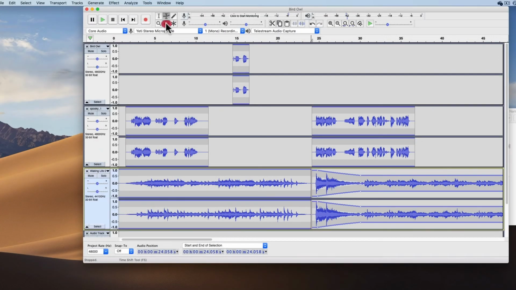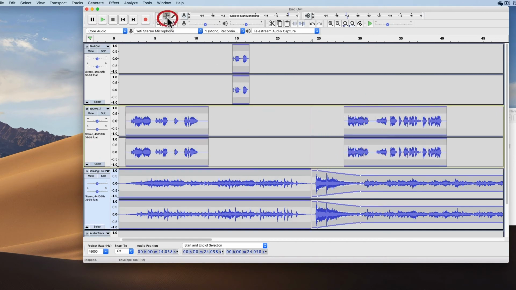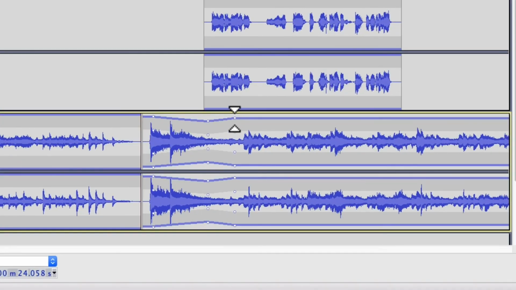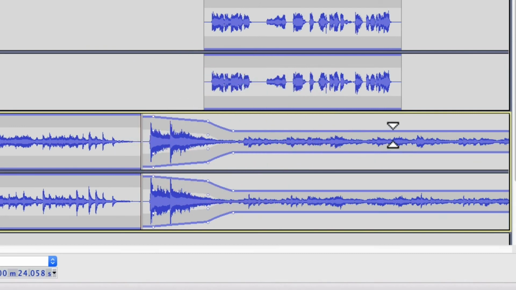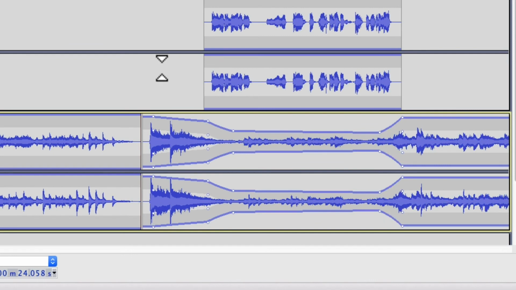So if I'm going to move back to my time shift tool, and if I go to the envelope tool again, this might be a little bit more clear. I can create points here, and then I can say, oh, well, this has talking going on right now. So I'm going to drop down my music during the talking portion, and then I can increase the music afterwards, right? So I can have it kind of start with the music, go down for the talking part, and then come back up at the end.